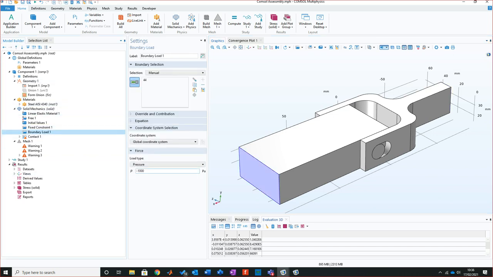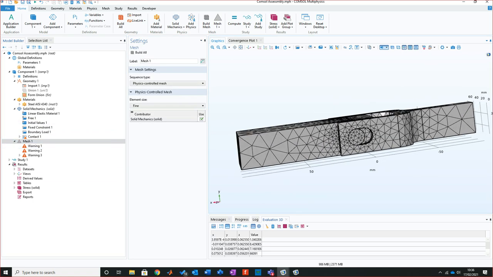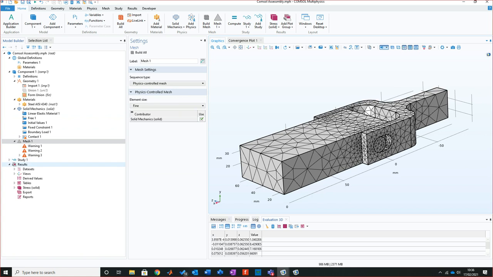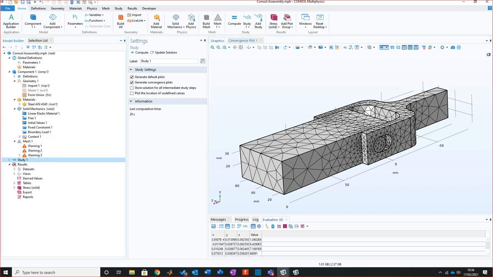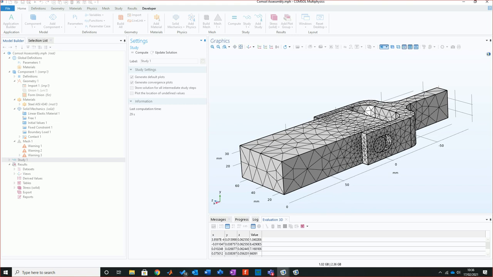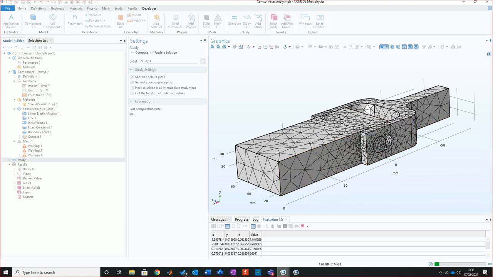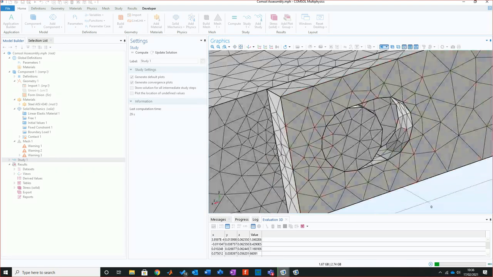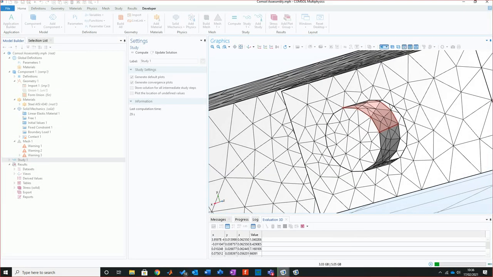I've got my 1000 pascals applied to it. The mesh that I'm running is looking like this. And the reason I'm doing this is because I want to get some initial solution with this. So I'm going to go compute, and this runs through the overall cycle, and what you can see there is, again, I've still got that adaptive-like behavior, but it's really clumsy around these areas.